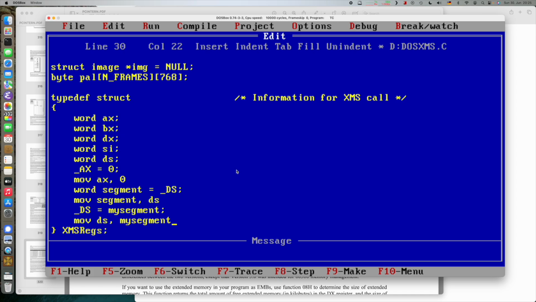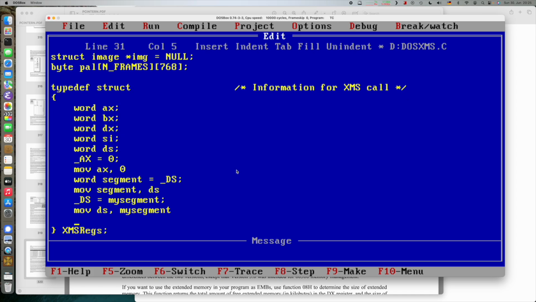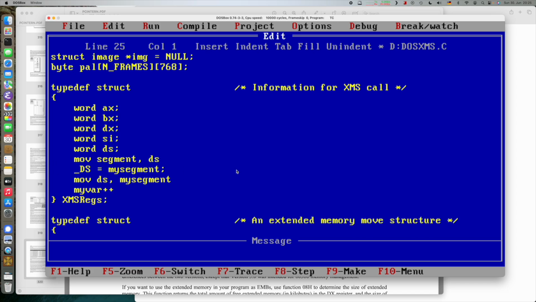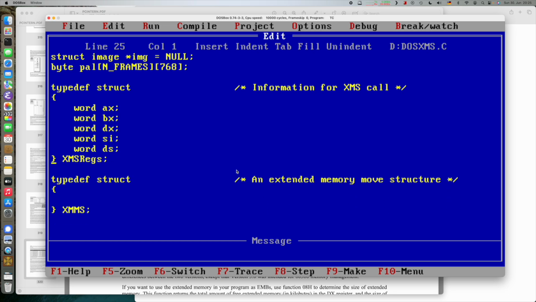This will be done, but then as soon as you do something like my var++ or something, it will crash, because my var will be tried to be resolved in the data segment, which you just manipulated. So that's a bad idea. Reading the data segment is okay. Writing to it just like that inside of the C code is bad.